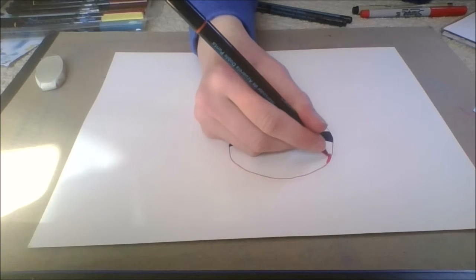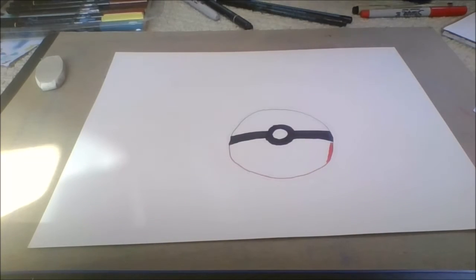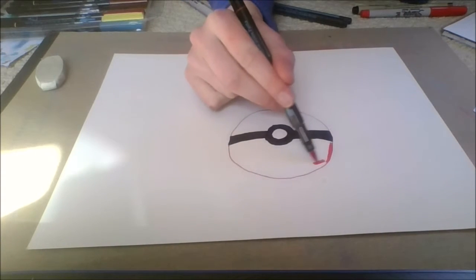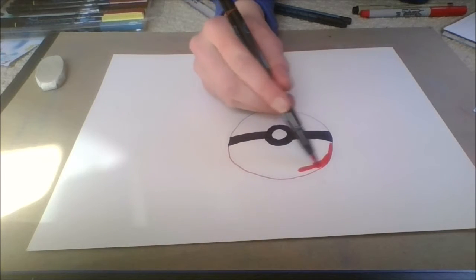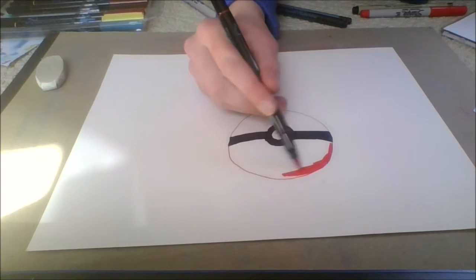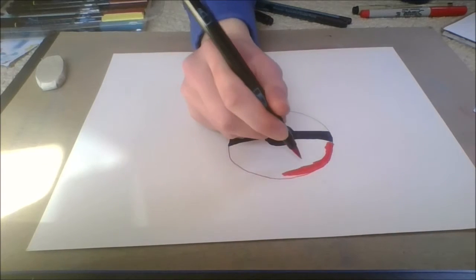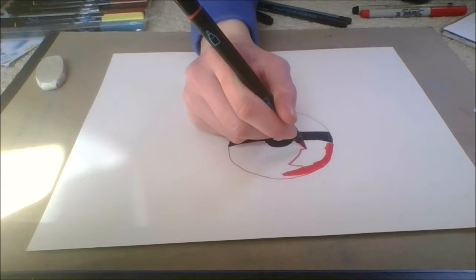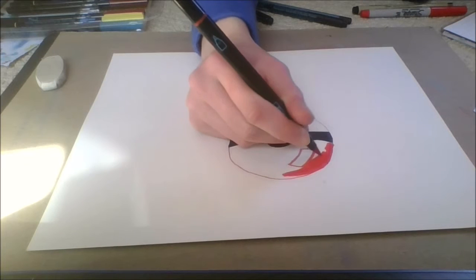Now I begin coloring the red on the Pokeball. Give your other colors some time to dry or else this will start happening. On your hand you'll get some black and that can spread to other parts of the picture and that's not pretty. Now I'm gonna leave a little bit of room for like a sheen, just to make this a little bit fancier.